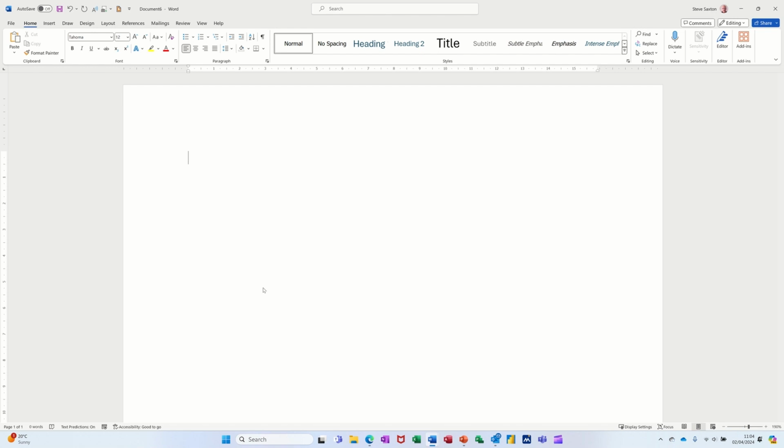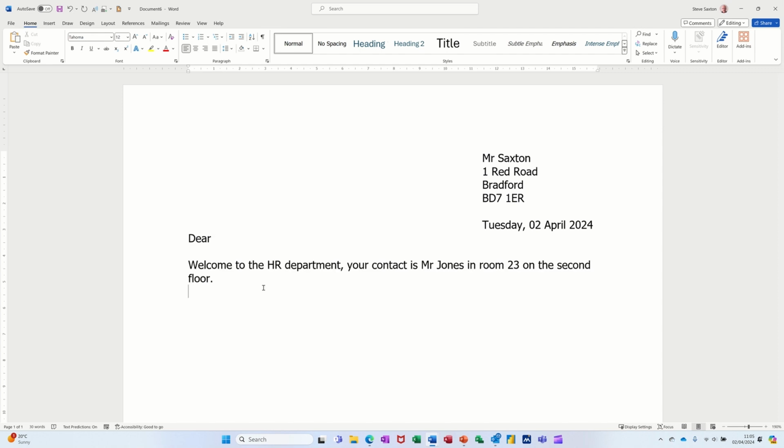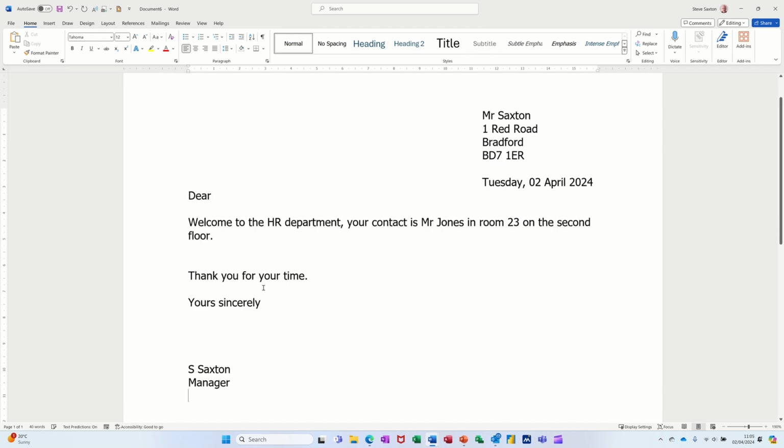So for example, if I type address 1 and then use the F3 function key, that will apply AutoText that I've already created, as you can see there on the right hand side of the screen. If I type the word dear and then do F3, or you can press enter if it comes up with the prompt, it does the first line for me. And then I've got a signature block at the end. If I just type block F3, it comes up with a signature block at the end. So very quickly you can populate a document with some pre-formatted text.